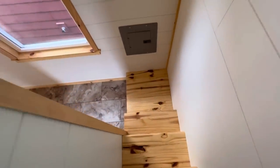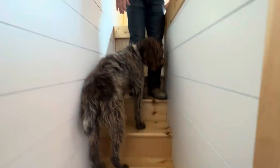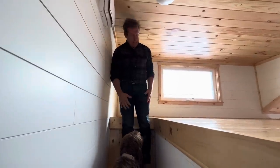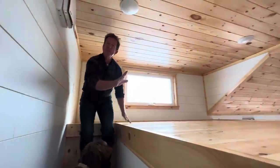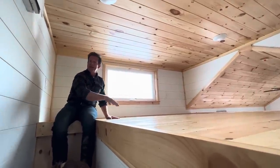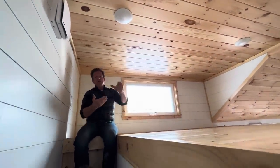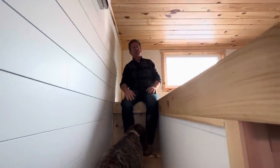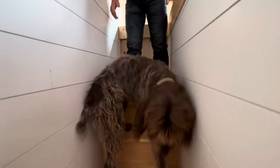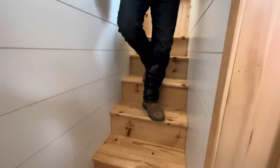You can see at the top of these steps I'm still standing, then I go up to the next one and can still pretty much stand, and then this is my mattress area. You sit down here — this is for going to bed, for sleeping, for relaxing. It's not to come up here and walk around. That's true for all our tiny homes unless you do a reverse loft setup. This is the most popular configuration. As you can see, the steps are easy to navigate — they're not tall steps.